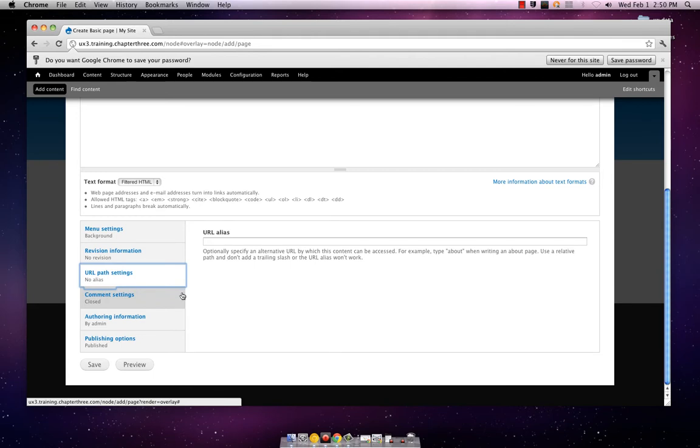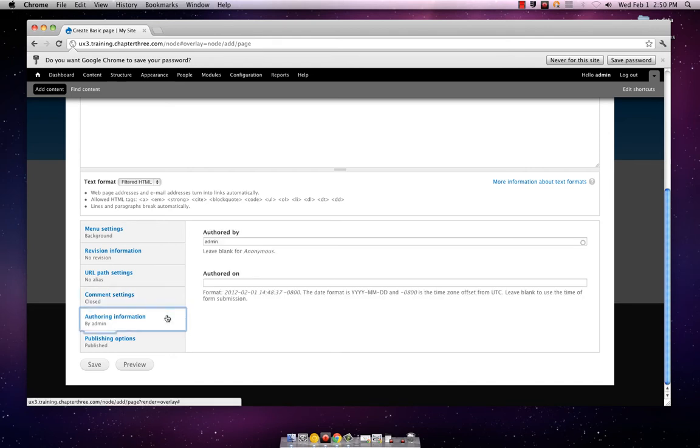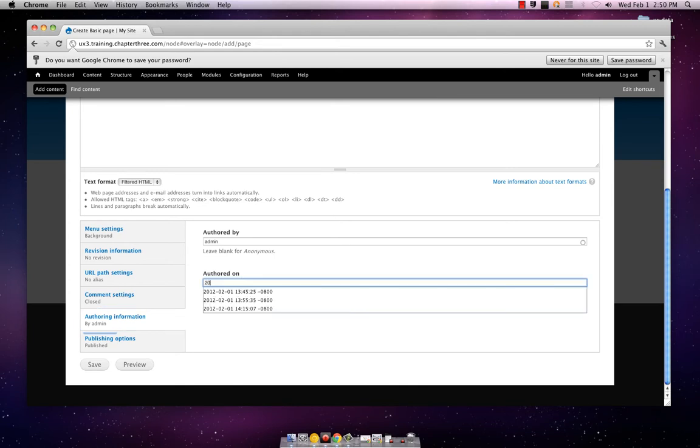Somewhat familiar with that. Comments section. It's very useful for most posts, but for background information, don't really need too much on comments. Authoring information, authored by. Okay, so you can kind of indicate who put this and when they updated it. It's always nice to know when a website's updated.